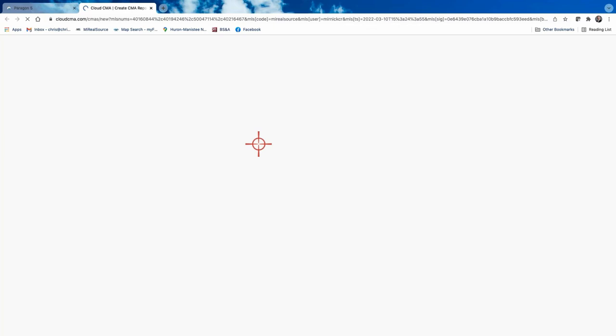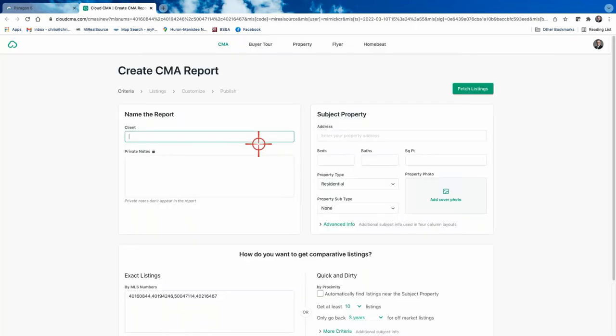Knowing how to do a really good CMA gets you looking really good, and it gets back to what I started with. It helps differentiate you from all the information they're going to get online that, a lot of times, isn't even that accurate. So this is where you want to know how to do one of these really well.